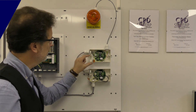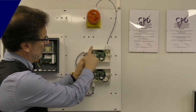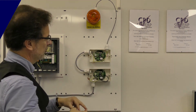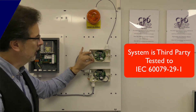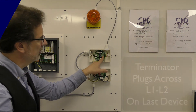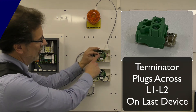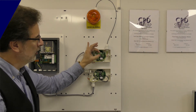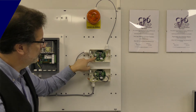We've lifted the lid on our second detector and you can see the same earth terminal block. The cable screen is continuous all the way through, and this is the last detector on the system. This one has a beacon sounder connected to it — we screen that cable as well to avoid picking up electrical noise. The system is hardened for industrial environments, so these earth blocks are provided to keep the system noise-free. Importantly, the last device on the cable run has to be fitted with a terminator. These are supplied in a green connector in a little bag inside the control panel — you get two with each panel, so if you lose one you have a spare. If you don't plug the terminator on, you won't get any communication when you try to find devices.